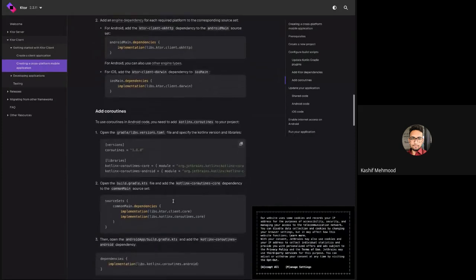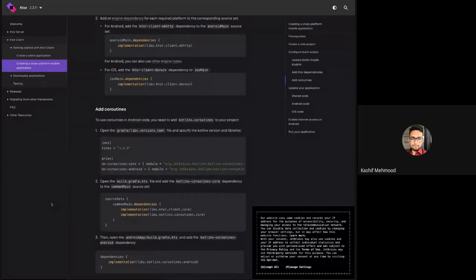Some more dependencies here. Ktor is built from the ground up using Kotlin and coroutines. It handles all the blocking calls: how a network call should be initiated, on which dispatcher, which thread it should use, whether it should use parallel processing. All of those things that a developer might need to build using threads in Java are deeply integrated into Ktor, so no need to worry about those things.